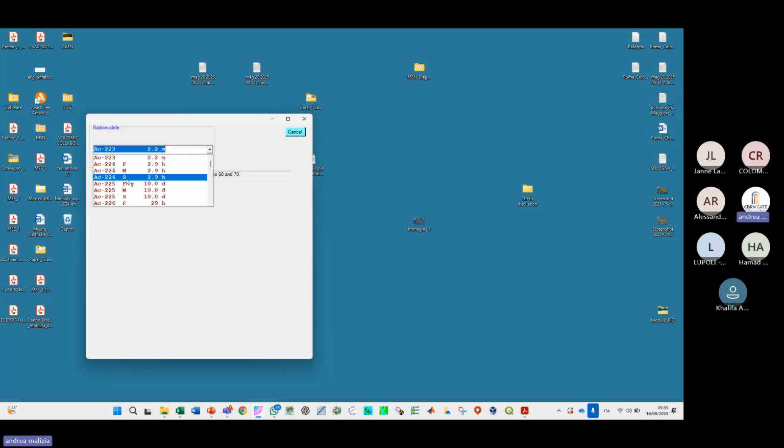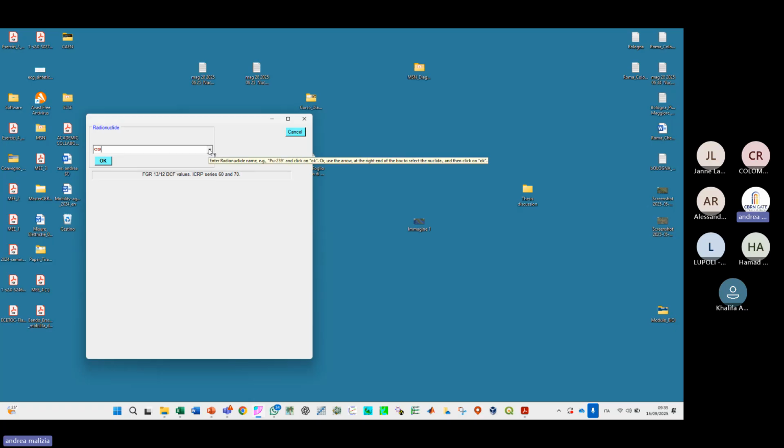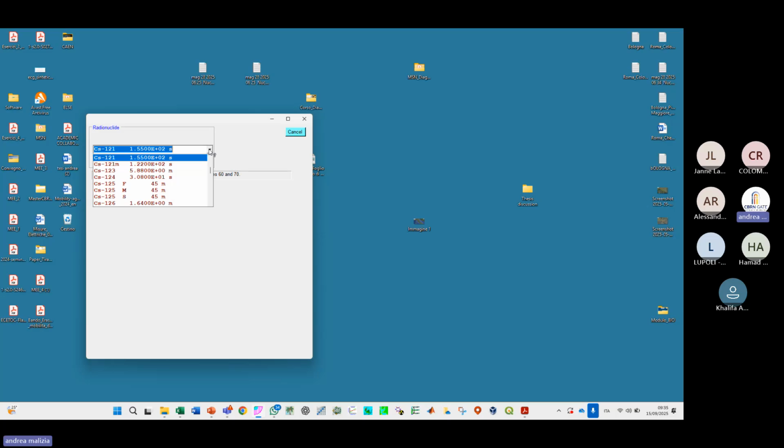Usually, if you want an average result, you go on the moderate one, okay? You do not have to scroll down all the list, but if I put the mouse here and I cancel, okay, and I write CS, that stands for cesium, then I click on the arrow, and as you can see, it immediately appears cesium.